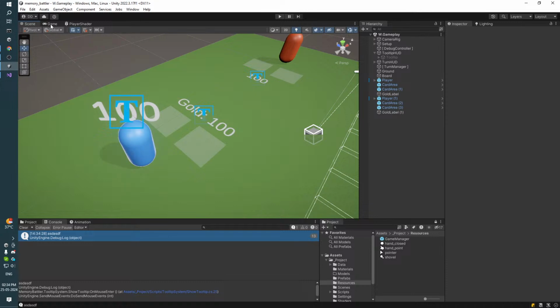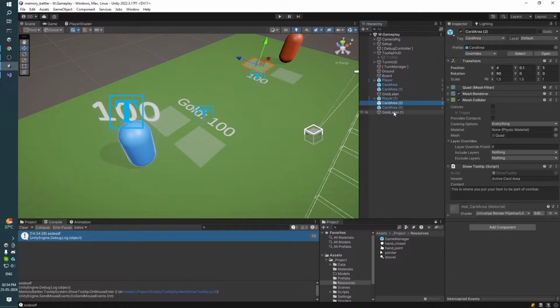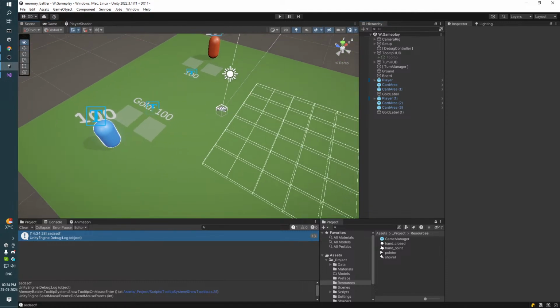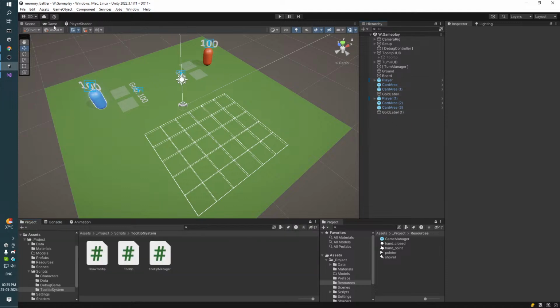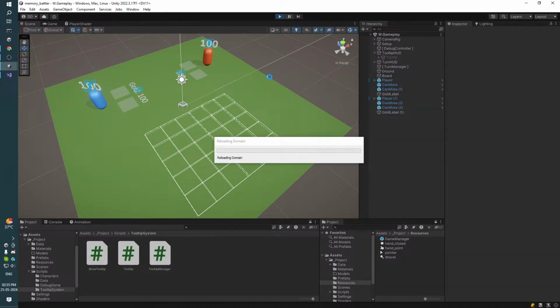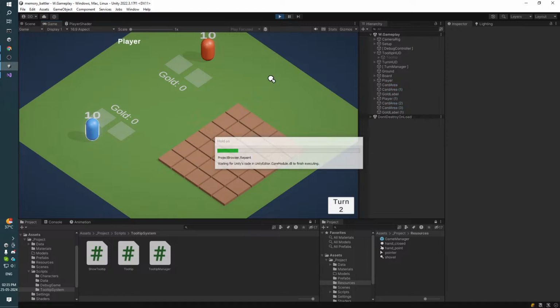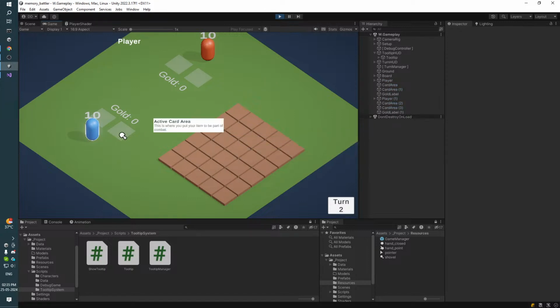Where can we add? Yeah, I don't think there is anywhere we can add right now. We have to have some form of good information that we are also providing. So currently this is a very simple tooltip, right?